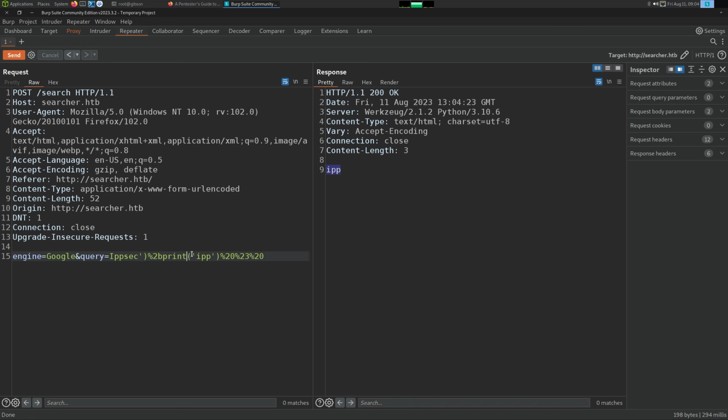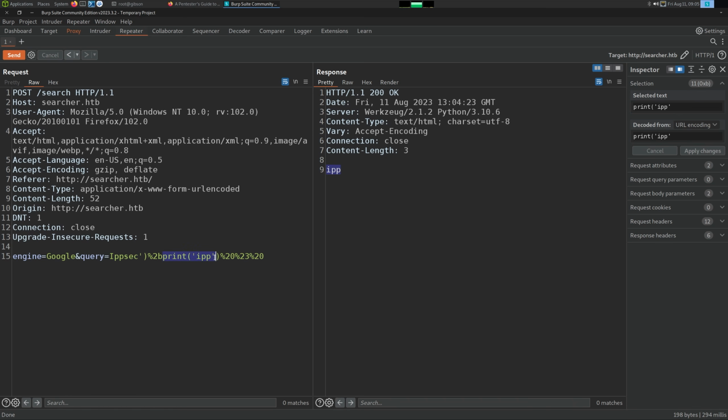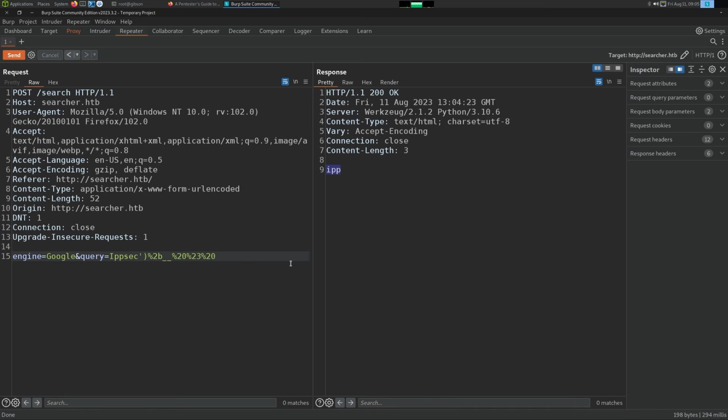So now at this point, we want to see if we can import OS and run commands. And I've never actually seen this little hover from Burp Suite. If I press F2, it focuses that. I don't know what that did. But let's just go and import OS. So if we do __import__('os'), and then we should be able to run .system, and then let's just run id to test if it works.